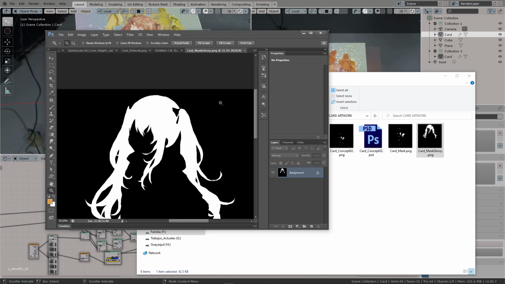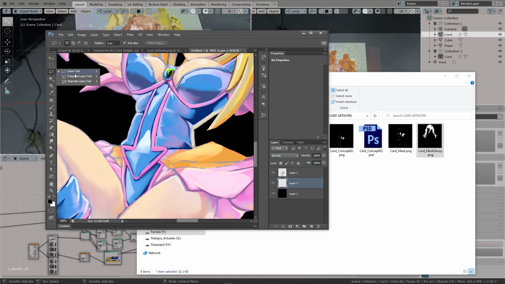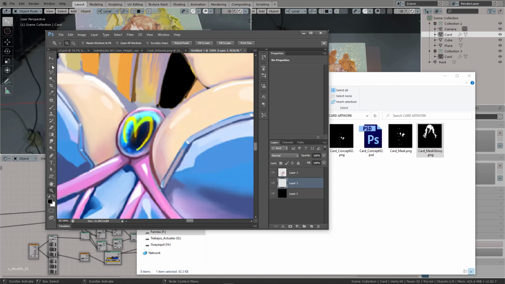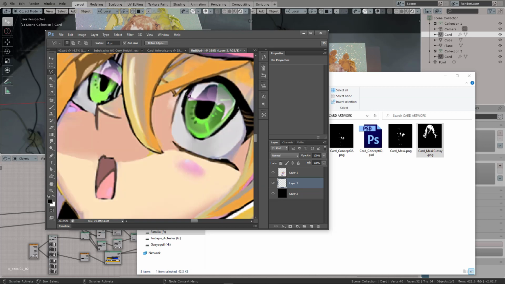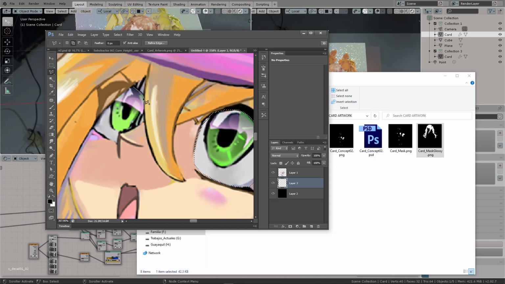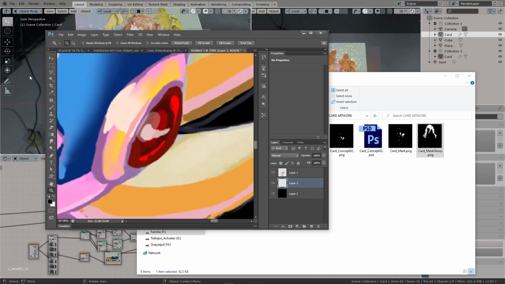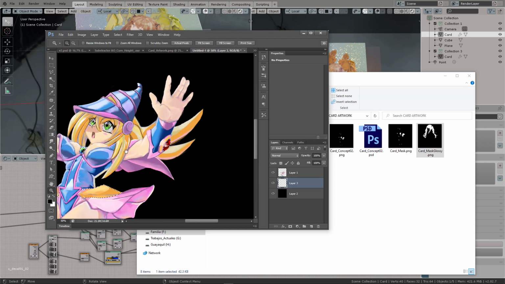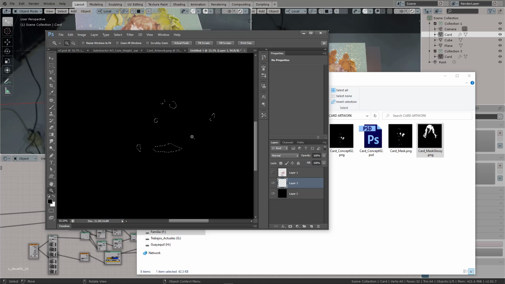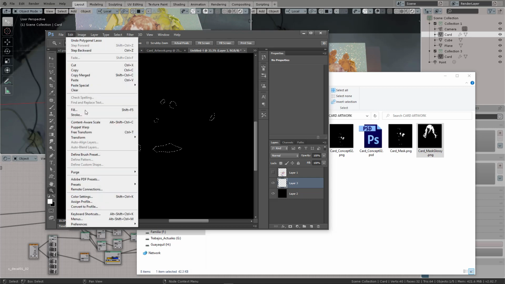Alright, so we have a mask. And what is that mask useful for? Because we want to isolate some of the parts that we want this Dark Magician Girl to glow or, rather, to glitter. So I'm selecting her eyes, this red gem she has on the arm, and also her belt, her golden belt.